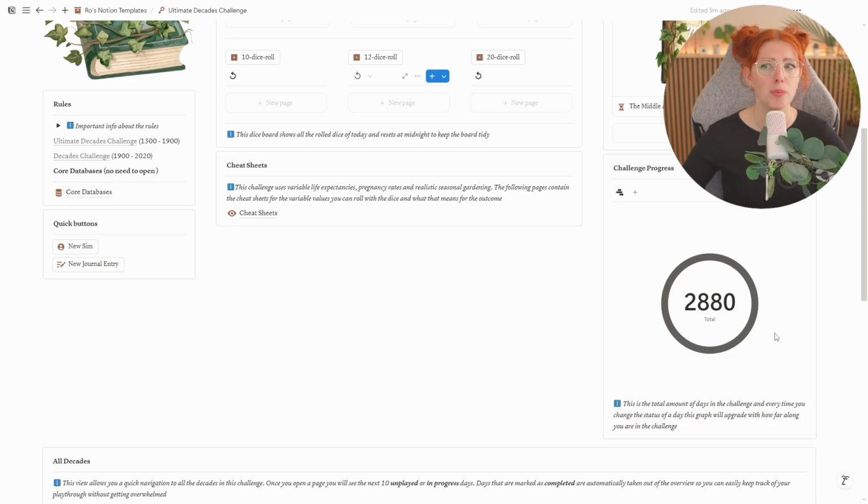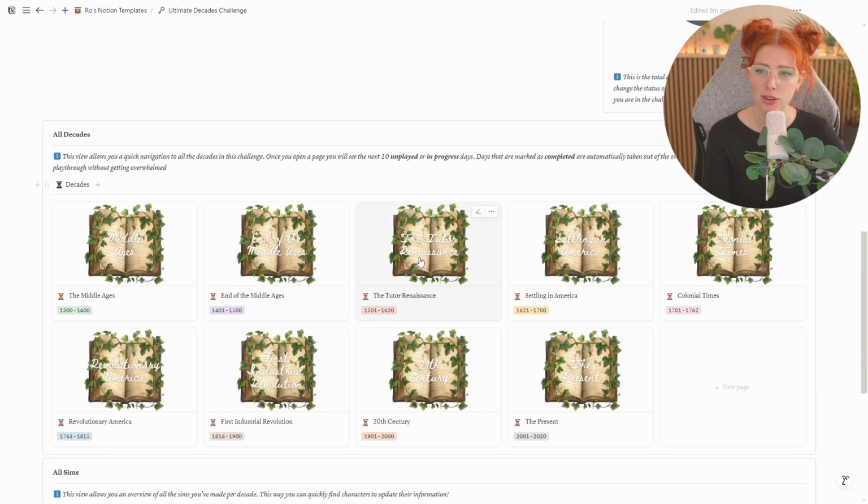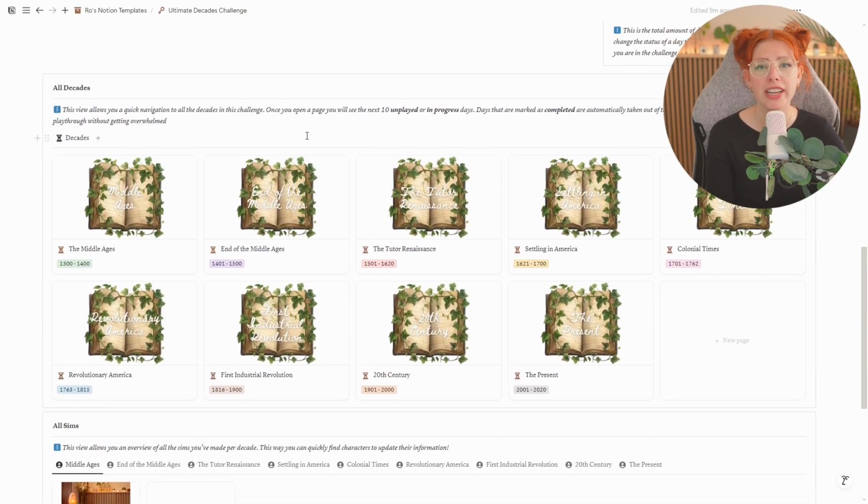From my perspective, this is the best way to track your progress in this challenge, because every single decade has so many rules and exceptions and extra additional things. This is basically the only quantifiable part that I could use as a tracker of how much you've completed for this challenge. Then if you scroll right below that, you will actually find 2 very important tables.